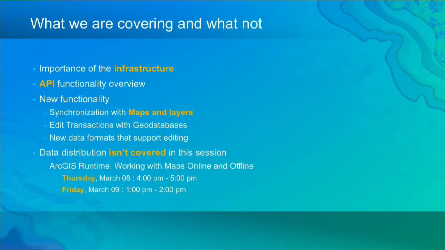There's a couple of things that aren't covered though. Earlier today we had a demo theater where we took a whirlwind tour of how you enable all of your data for offline use in the platform. So we're not going to talk about authoring services and enabling them for sync and that kind of stuff, but those are important things that need to be done. We're going to assume at this point that we're talking about sync-enabled feature services, that step has already been done. And we're also not going to cover the data distribution, the different models and patterns for taking your data offline, because we just covered that in a working with maps offline session, which ran right before this one.